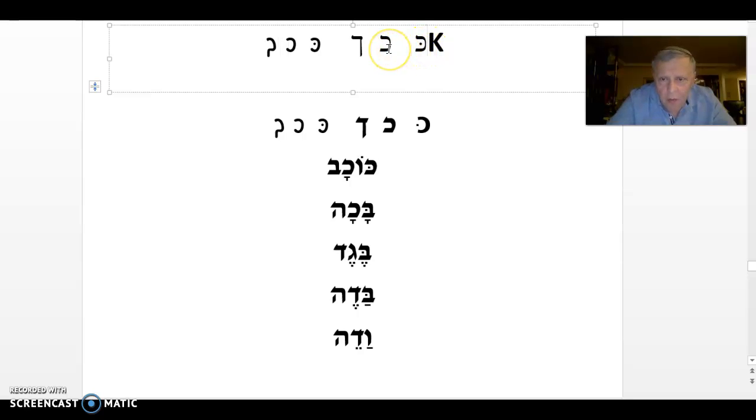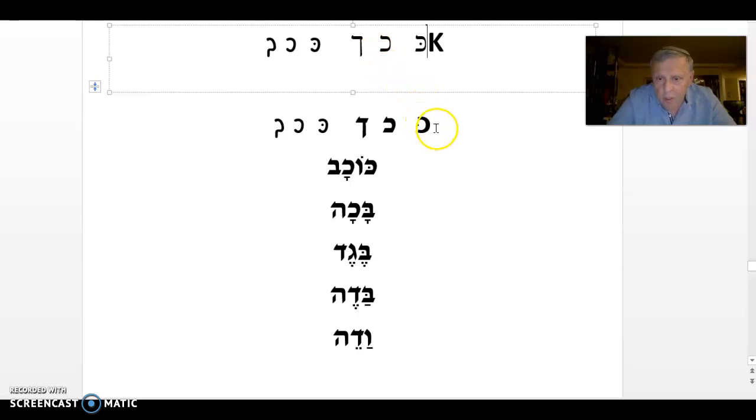Kaf, Chaf, and then we have a unique structure here because this letter is a final Chaf or Kaf, and this would only appear as a last letter in a word. So in a last letter, you would have this, and it would be called final Chaf, or in Hebrew, Sof means end, so it's called Chaf Sofit.